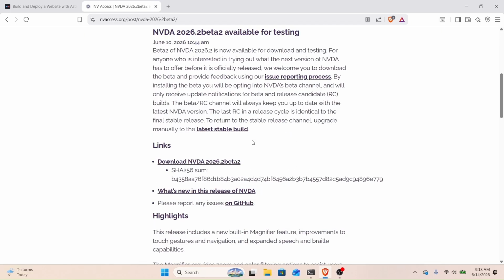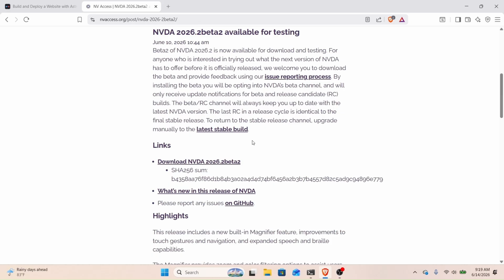Okay, all right. So that told us some pretty important information. One thing is if I hit Shift K as in kilo, issue reporting process, visited. I see there's a link here, issue reporting process. So this is going to be important. You'll want to bookmark this. If you hit enter on this, it does not open in a new tab, so I just want to make sure you're aware of that. But I did bookmark this, and then also they're letting us know that once you download the beta version, you will only receive updates for that beta version. In order to get the latest stable release, you'll have to manually go and download that. So that's important to know as well.